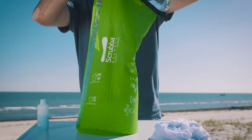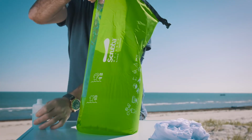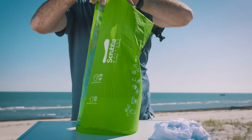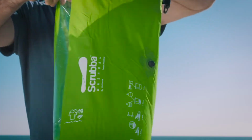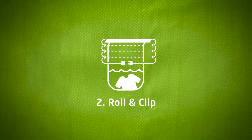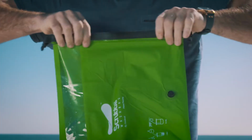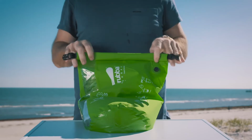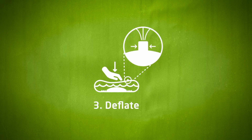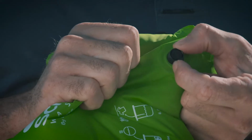Just add water, cleaning liquid and clothes to the relevant water level marker. Now this is important. Press out the air, then roll the opening tightly 4 or 5 times, near the valve, before clipping the ends. Twist the valve open to release excess or residual air.